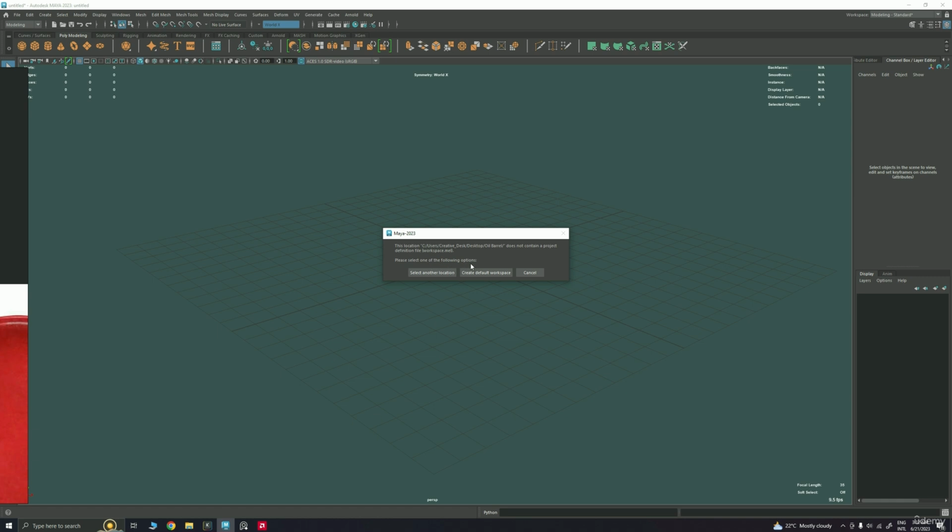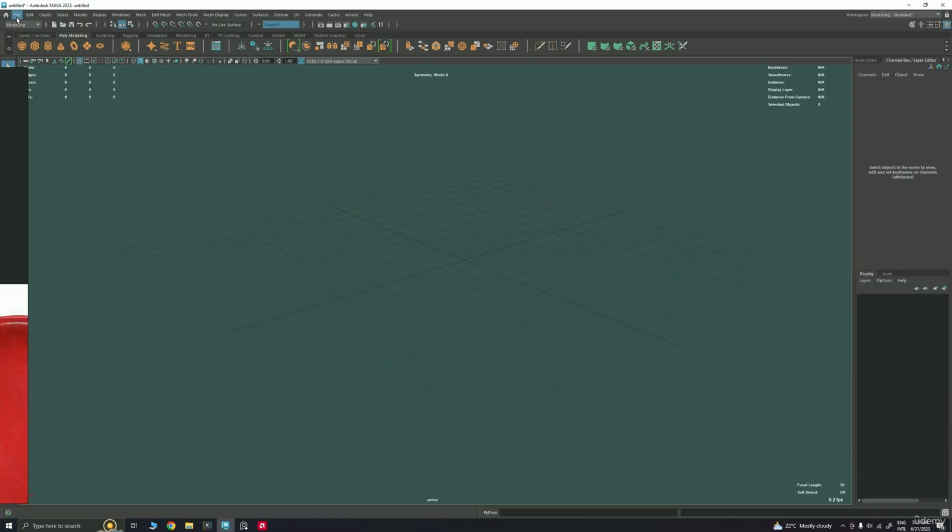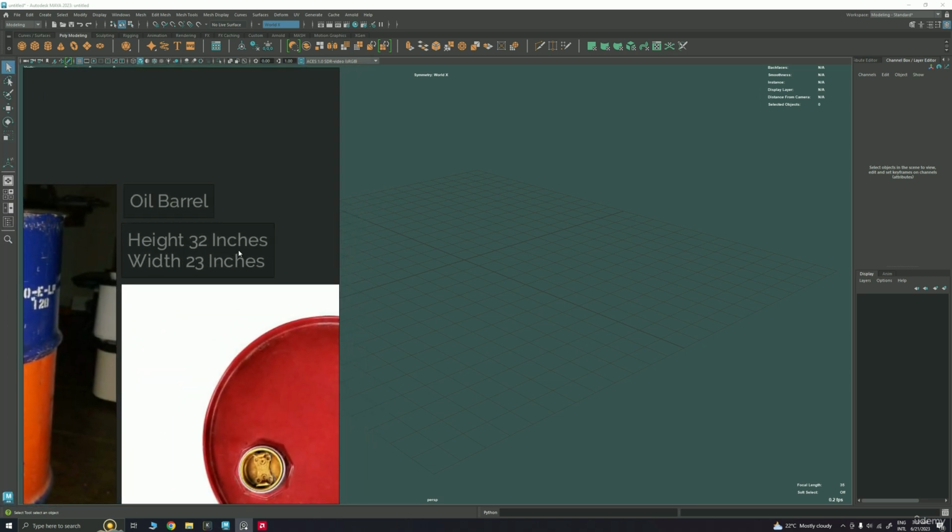Please select one of the following options. So this workspace.mel file does not exist in the project folder, so we can simply select create default workspace. It will create this file over here. Once we have set the project, we are set to start with the model.